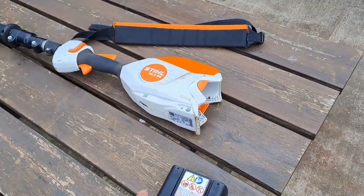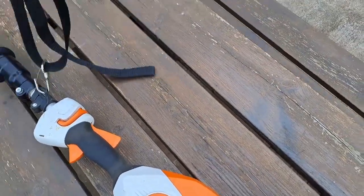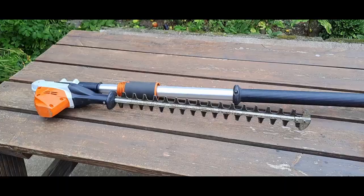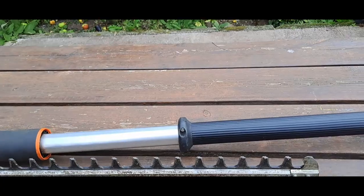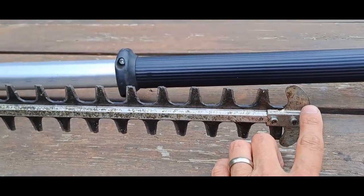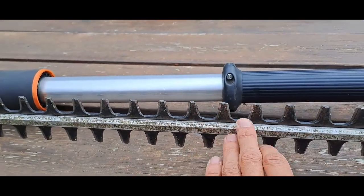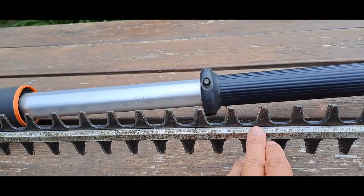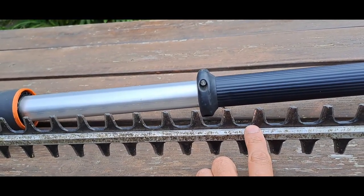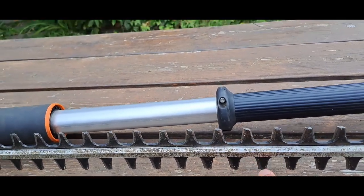So on the HLA86, we've got the shoulder loop to reduce the fatigue from your arms. So here you can see we've got the guard on. It's got the tip protector here on the end to protect the blades. These blades are obviously quite dirty because they've been in use on a regular basis. I tend to use a spray on these before and after each use, and during cutting as well, if the blades start to stick.